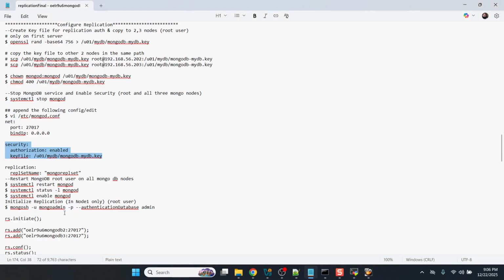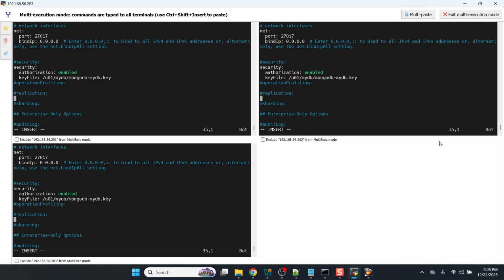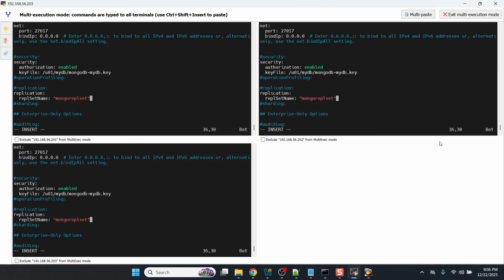And what about the others and the replication? So this port is there, net. Now a replication, and this we will take. Our replication set name is Mongo REPL set. And if you see here, there is a replication hashtag here, copy here and save it.